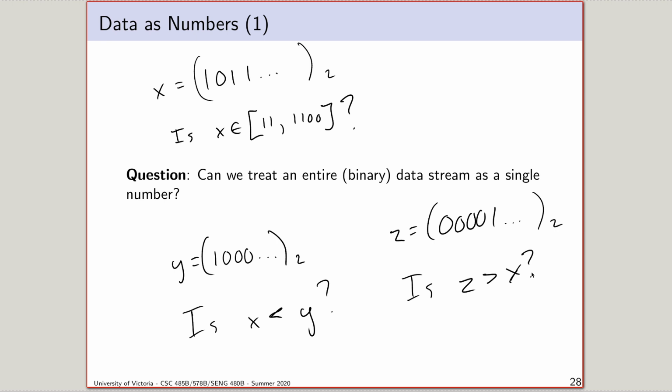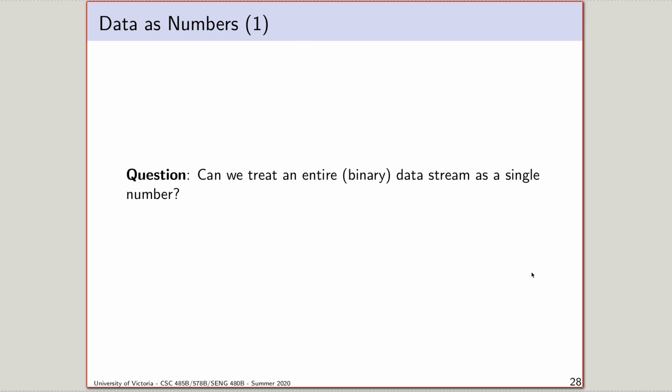We don't know how many more bits are in z, or x, or y, or anything else. We know nothing about any of these numbers. And so if we treat them like an unsigned integer, we have to wait until we get all the bits, and then we can compare them. That's not the answer to the big question I like to think about in my erudite leisure time. So what I want is the ability to work with the number from left to right. I don't want to wait until I have the least significant bit to know something about a number.